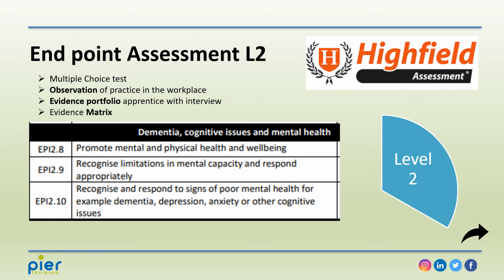If you were looking at evidence for the top line, promote mental and physical health and well-being, that may well be in the form of a witness testimony, for example. Somebody may be happy to testify that you do that, or that you've provided evidence to support that. So just to summarise, the EPA is multiple choice tests first, observed practice in the workplace, in your hospital or care environment, wherever you work, and the evidence portfolio, which we map against this matrix.